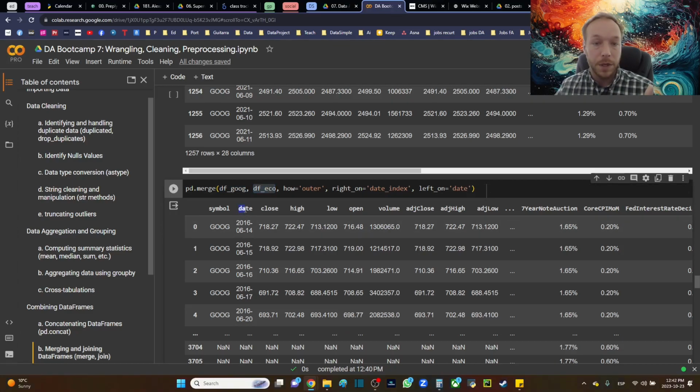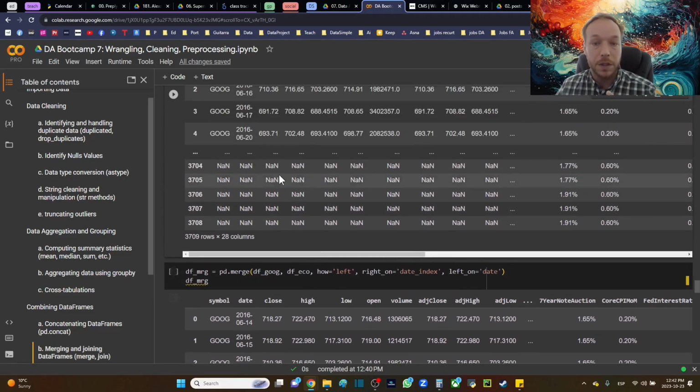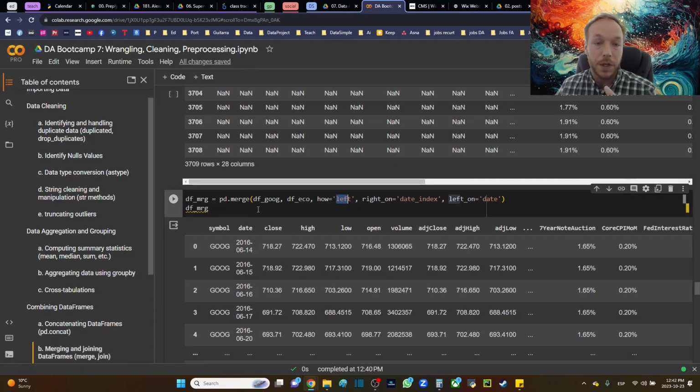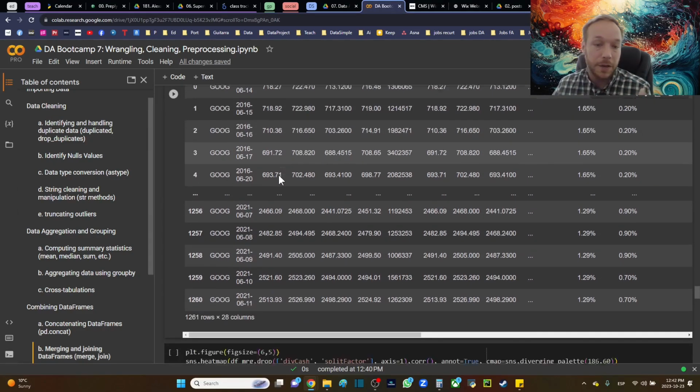One is marrying up on the date column, and the other is right on date index and left on date, or sorry, right on date index and left on date index here. This creates a data function. Here I'm doing a left join, and I'm going to save the data frame. Once I save this, I'll actually have access to this data frame.